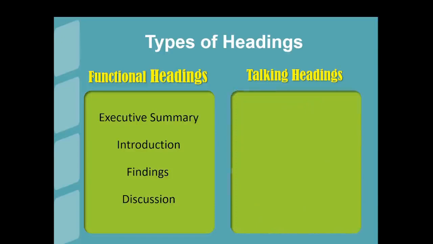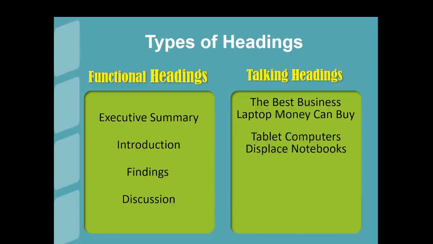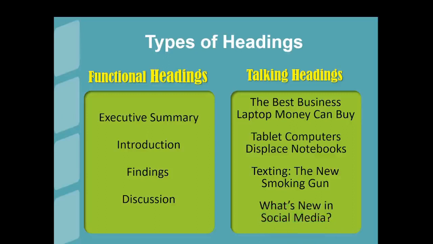Or it can be a little more descriptive, where you are saying what exactly is included in the section that you're talking about. It can be tablet computer, or it can be texting the new smoking gun, or something like that. Or it can be what's new on the social media. So basically, when you're writing a talking heading, it's a little less formal, I would say. It's not that stiff. And it's also kind of grabbing the audience attention. And it's giving a little foreview of what is about to come in the section the reader is going into.